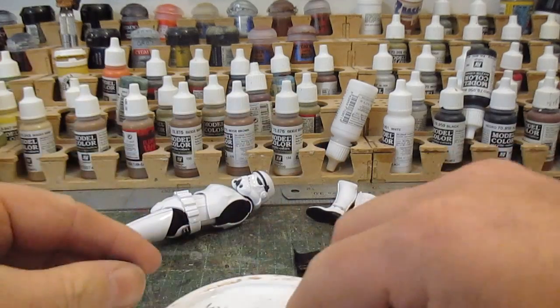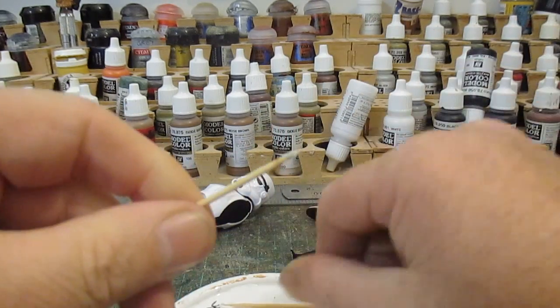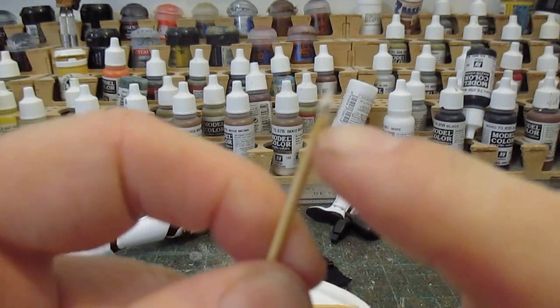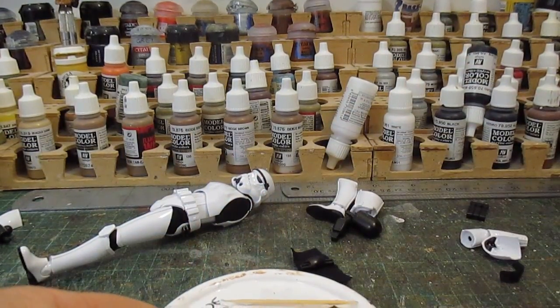Now again with this, PVA glue. Now this is what happens when you get super glue and PVA glue together. It gets that little knobby glue on it. If you can't get it off, just cut it off with a modelling knife.